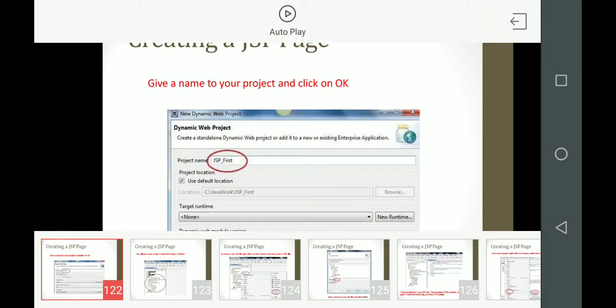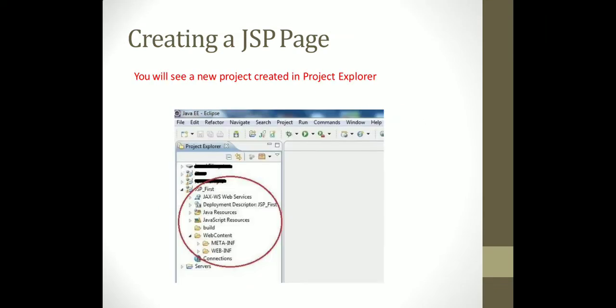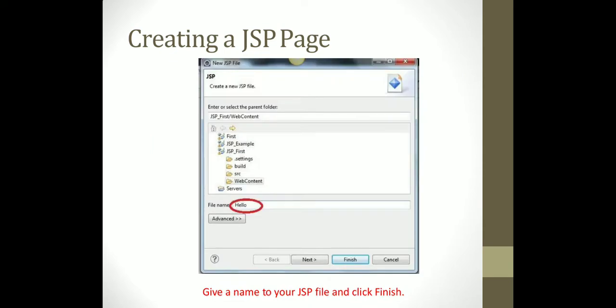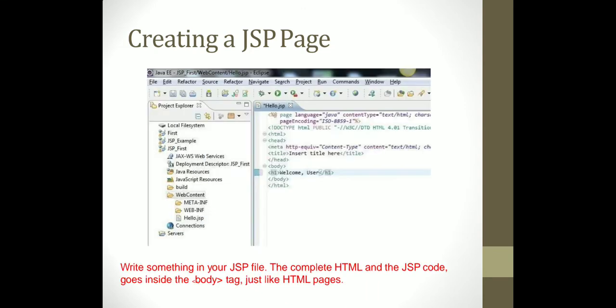Then to create a new JSP file, right-click on the WebContent directory and add a new JSP file. The file name here is given as hello, and after giving the name you can click Finish.